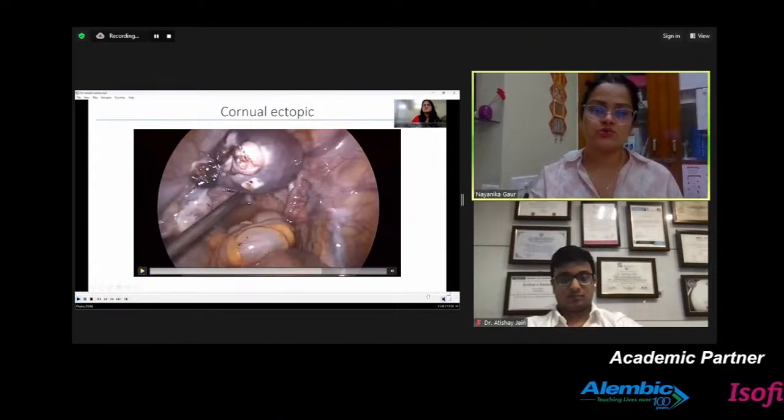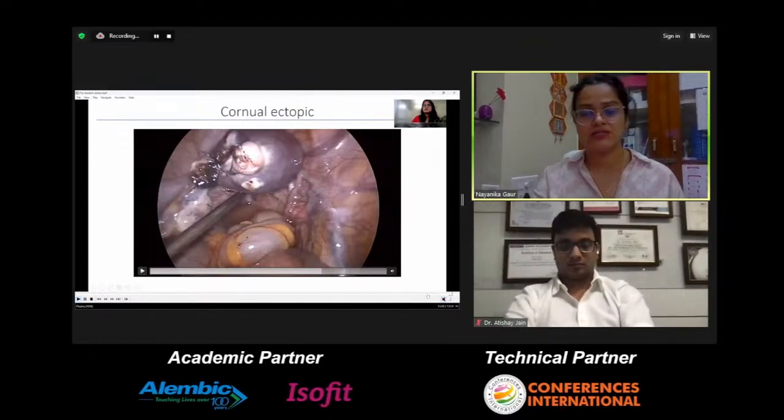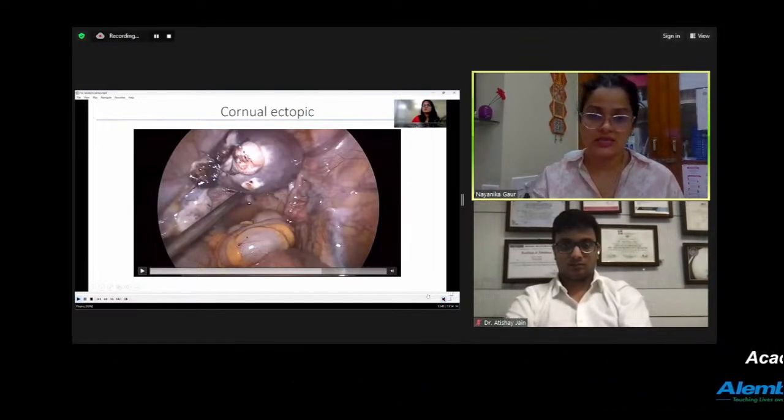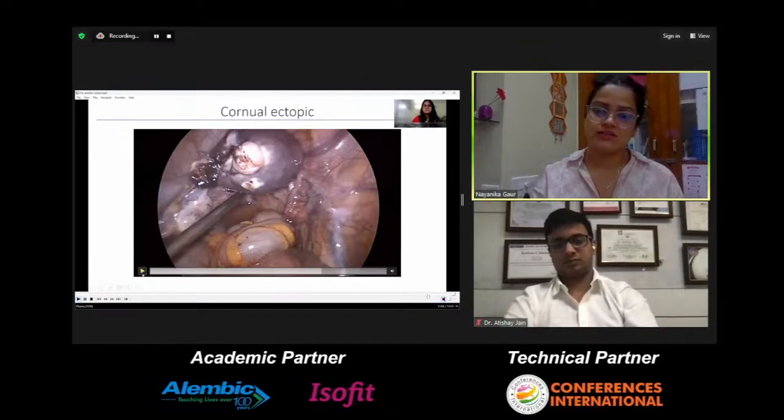And this is how it was sutured. Resection was done. This is a wedge resection done for this cornual ectopic pregnancy, and suturing was needed because, yes, a part of the myometrium is also removed while removing this ectopic tissue.